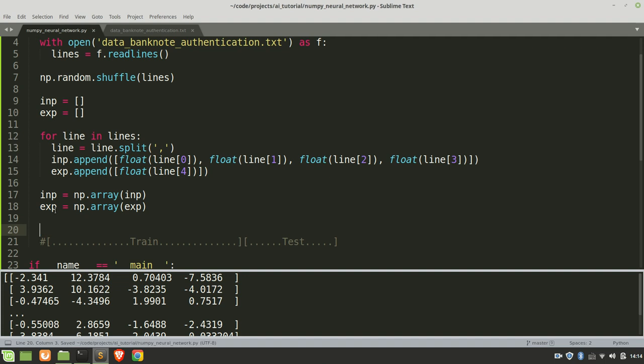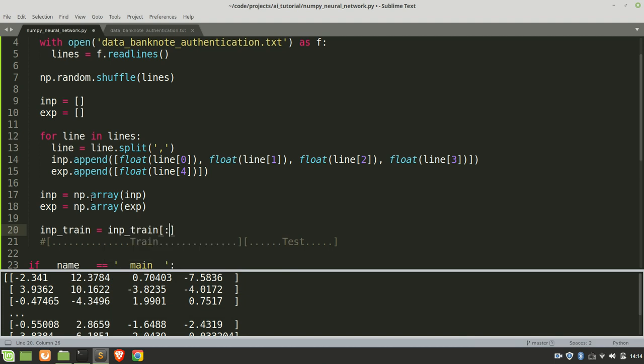All right, so the last thing we need to do is split it into our training and our testing data. So what I'm going to do is say input train, and I'm going to split input train.